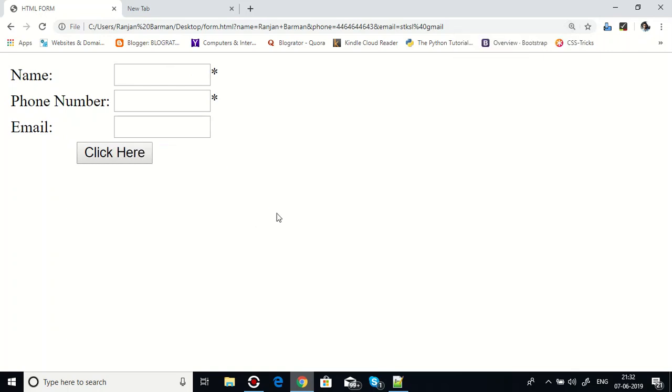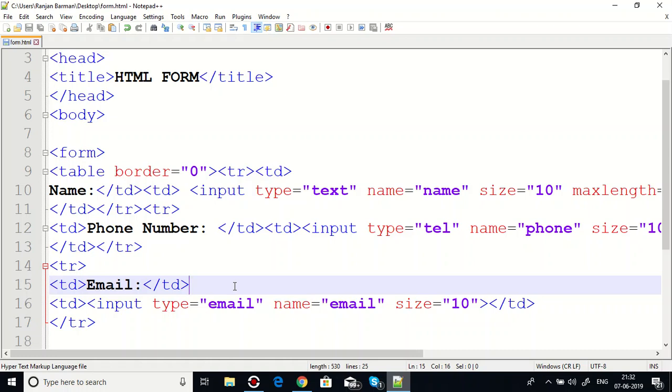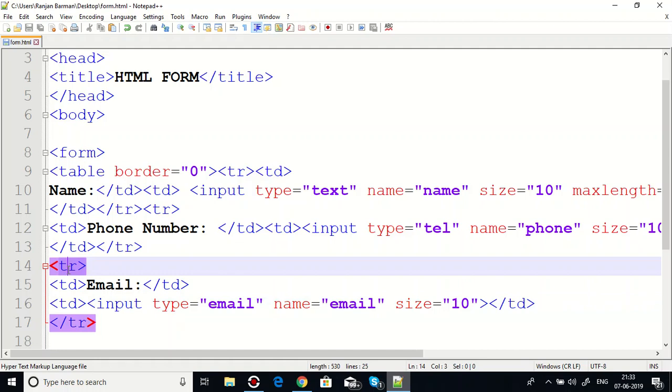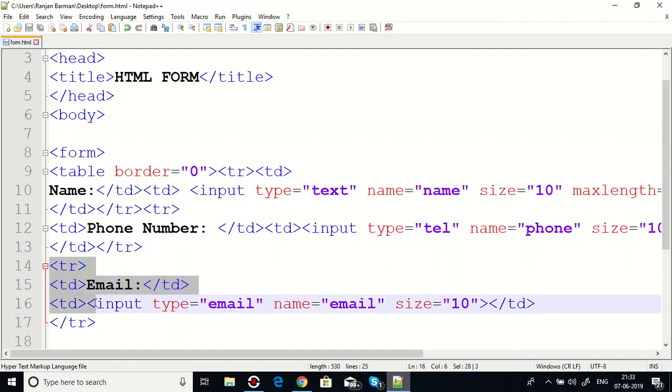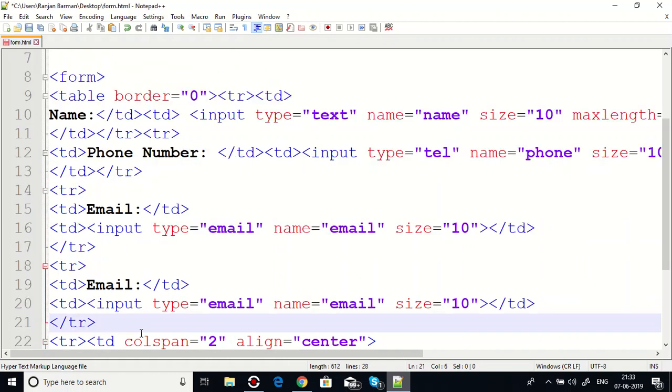So this is the new feature, email, that you don't need to validate it with JavaScript. Without validating it, you can use email type, and it will automatically take the right input from the user, cannot just type anything garbage in the data. Also there is one more option, password.